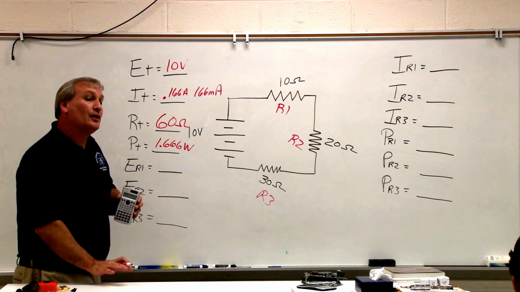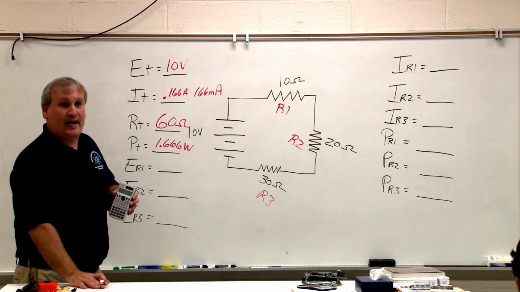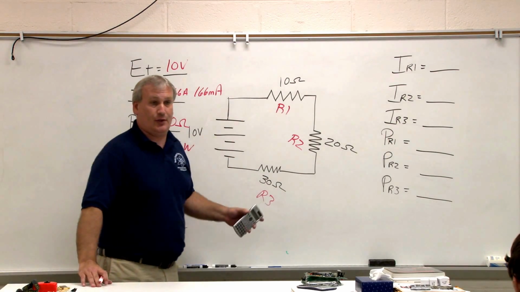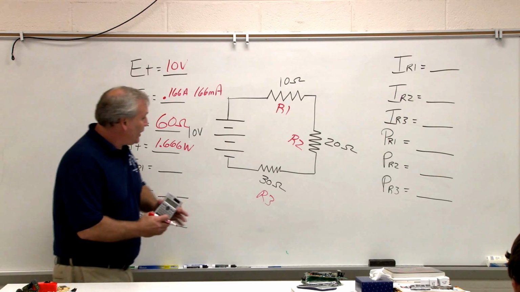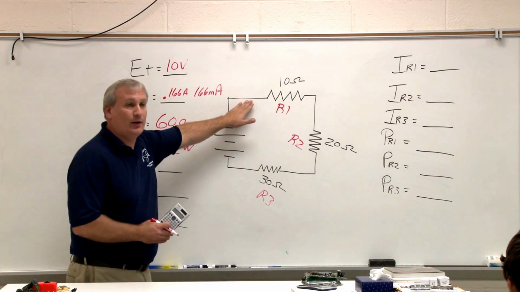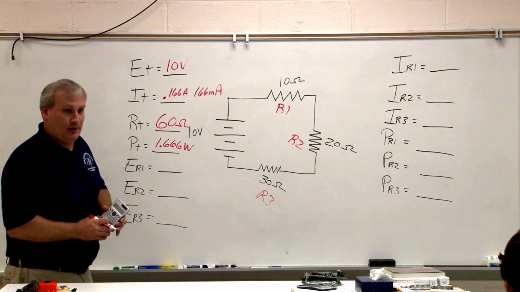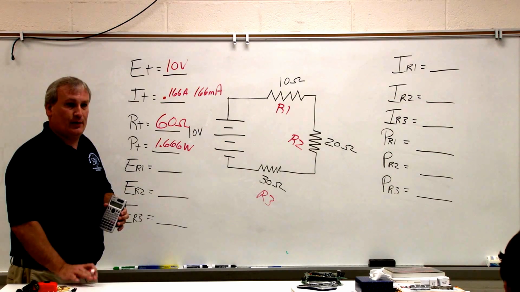Because what law states that? That would be Kirchoff's current law. And what is that? The current is consistent, or current is constant in a loop or a series circuit. So we know that no matter where I put an ammeter, if I was to break the circuit and put a current meter here, or here, or here, or back here, it would always read 0.166 amps or 166 milliamps. Current is constant in a series circuit.